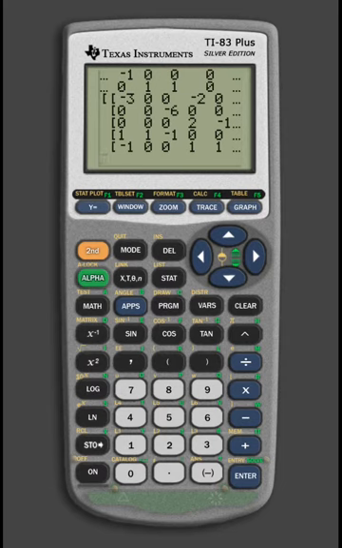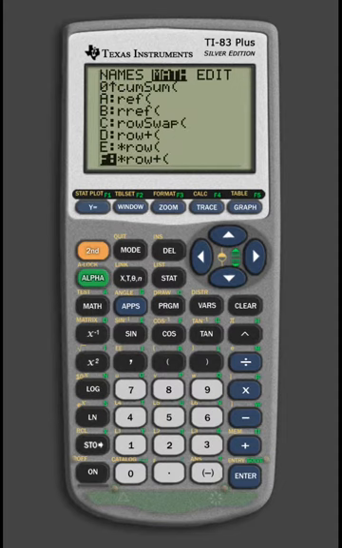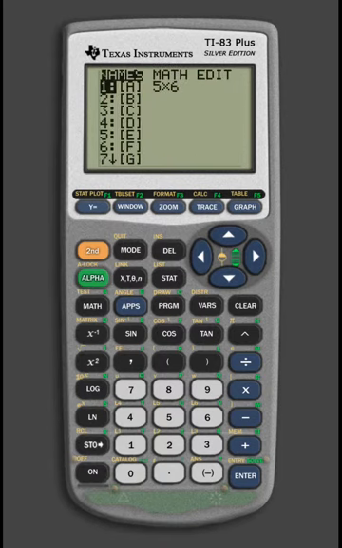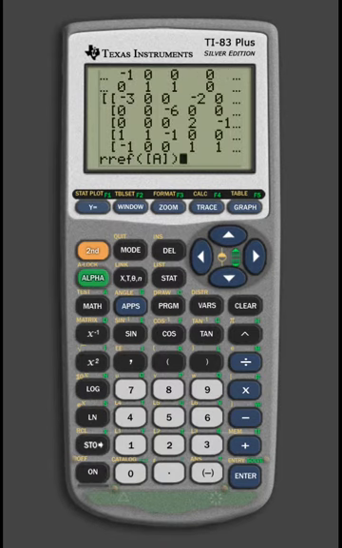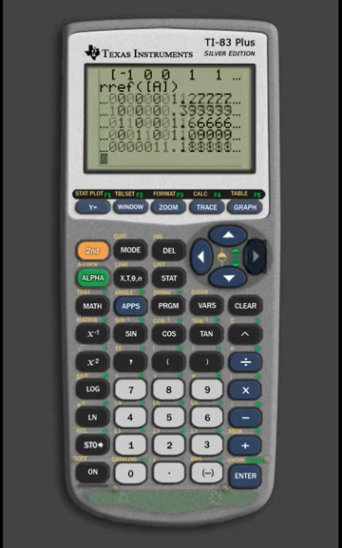So back to matrix, and now I want to do matrix math. Now the function is RREF, which is down near the bottom here. I'm actually going to go up because it's less key clicks to get there by maybe 1. So there's RREF. So now I have a function RREF. I need to use matrix 1, so second matrix, choose A. There we go. Hit enter. Boom, there's my answers.